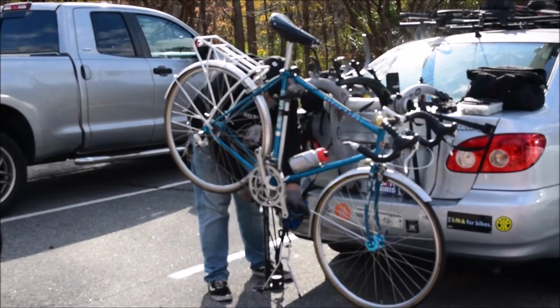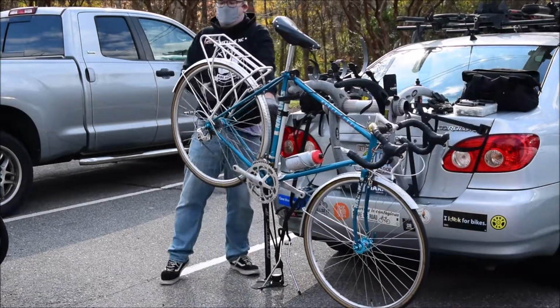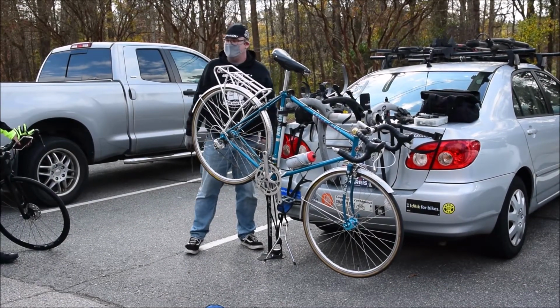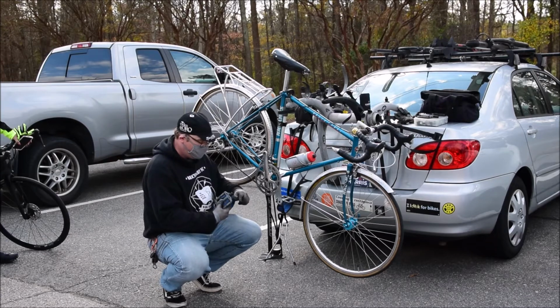But once I've got the pedal off, I'm ready to put it back on. I just pedal backwards. And you don't have to tighten it so much, it's not going to come loose per se. As long as you've got a good little bit of snug fit to that pedal, it'll stay on there. You don't ever have to put Loctite or anything.